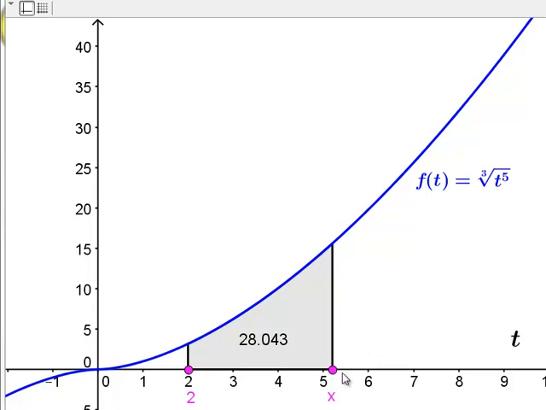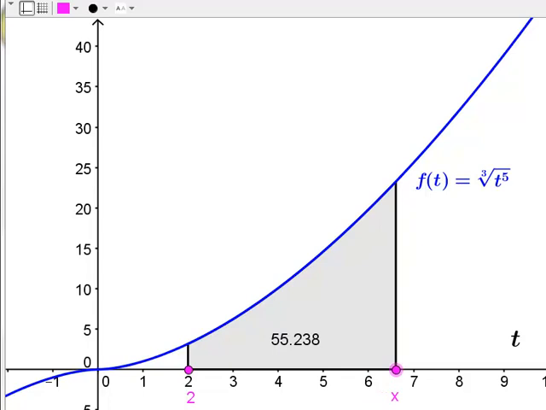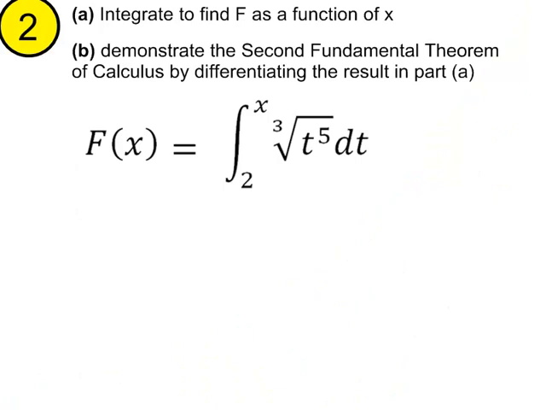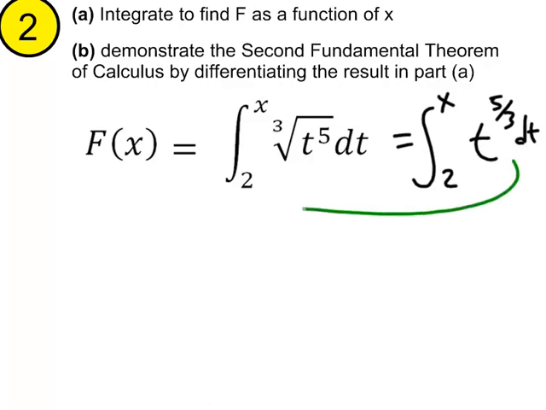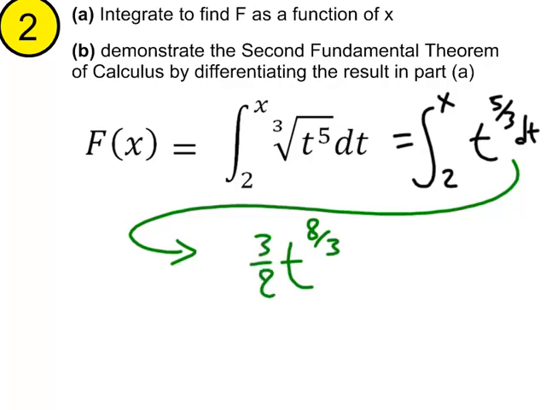So keep that understanding in mind. That's going to be rather crucial for really understanding the second FTC on a meaningful level. But let's go back to here and go ahead and find that integral now. We will, of course, start by rewriting this integral in a more calculus-friendly way. We'll rewrite it as t to the 5/3 power dt. We will antiderive t to the 5/3 and get t to the 8/3. And then we'll put the 3/8 in front to balance it out. And we'll go from 2 to x.